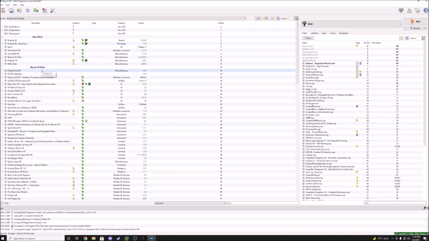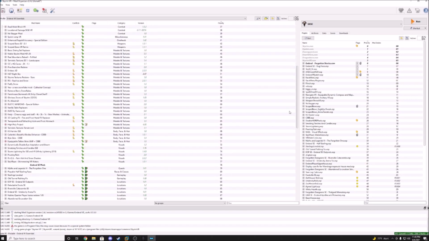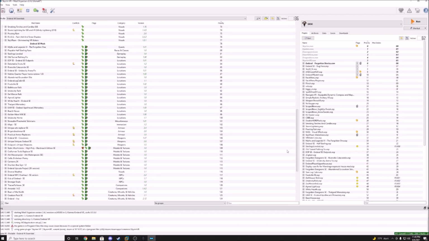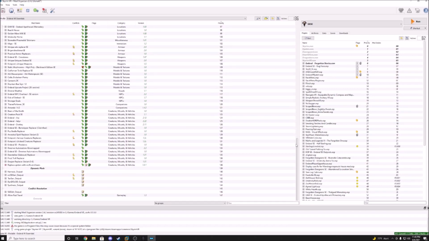I have also included Skyrim Special Edition mods that I have personally tested myself and have found to work perfectly fine in Enderal. I have also included an assortment of mods that are specific to the Enderal Special Edition, which also work in VR. And I have also included some dynamic patches, which do some really cool things, such as adding flinching animations to non-player characters. These patches add shimmering effects to water, and they also increase the level of detail at a distance in the game, which really adds to the immersion.